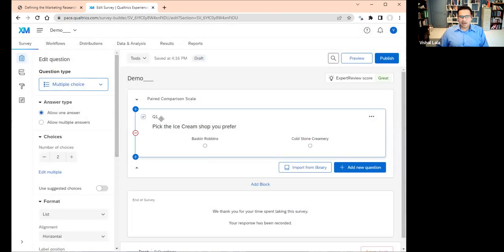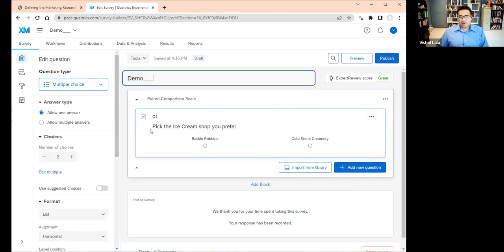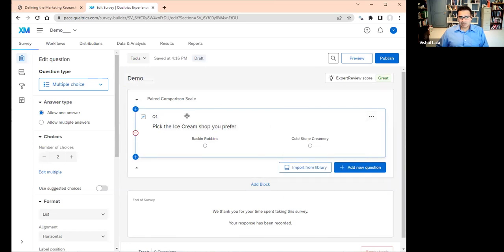Okay. And now what I'm going to do is I'm going to create, because we have 4 ice cream shops, right? A little bit of math out here. If you have 4 ice cream shops or 4 things you want to compare, you've got to think about how many possible combinations you can have. A good analogy to think about is, if you're thinking about a football conference, there are typically 4 teams in the NFC East, for example. Think about how many possible games they can play with each other.